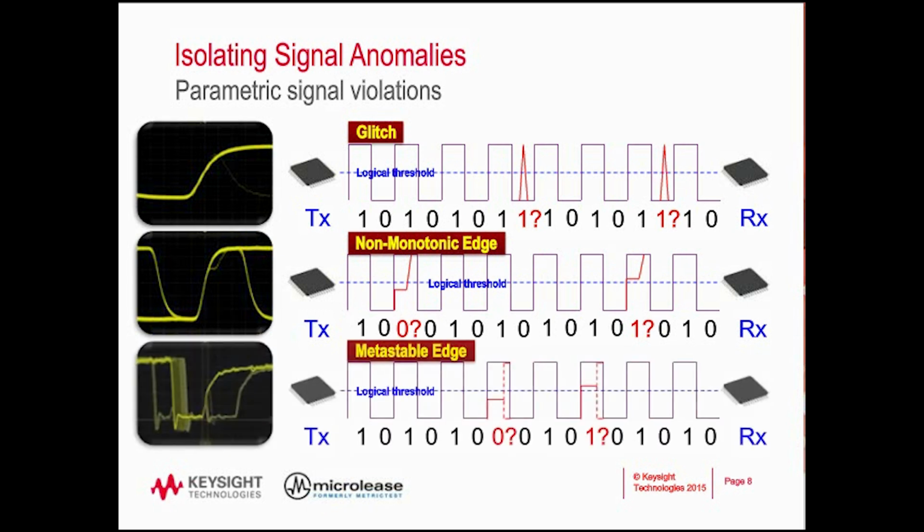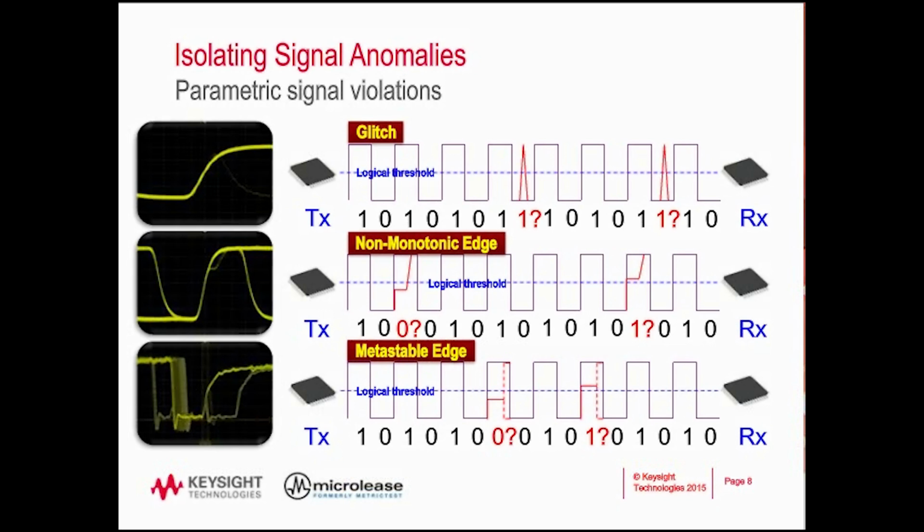Now, the third one, this is kind of the real nightmare, I would say, of the three, is the metastable edge. This is when you just have all kinds of noise and problems where there isn't really a way to quantify it, but you're just getting either a 1 or a 0. And again, this is probably the worst of the three. These are the hardest to characterize and find the root cause for. And it kind of encapsulates all of the problems you might encounter on your circuitry.